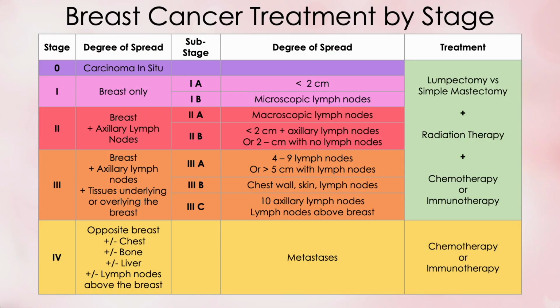Even though CIS is localized to a tiny lobule or duct in your breast, even though it has not invaded outside that tiny lobule or duct, and even though it may have never progressed, the treatments for CIS of the breast entail all of the following. The least expensive treatment option is lumpectomy, but that is usually followed by radiation therapy. Sometimes it's followed by both radiation therapy and chemotherapy. Just as frequently, the treatment is total mastectomy, which means removal of your entire breast.